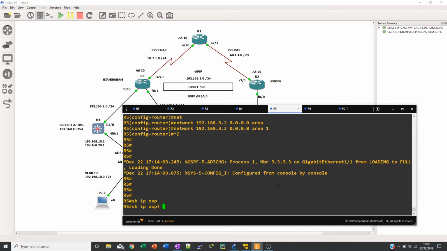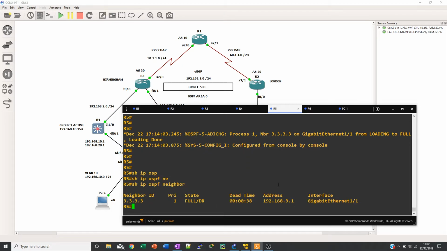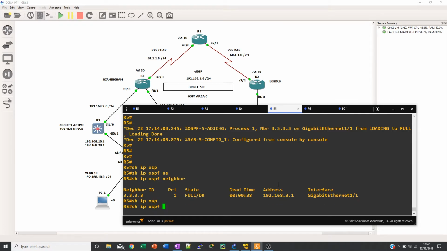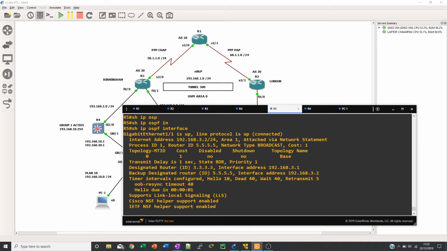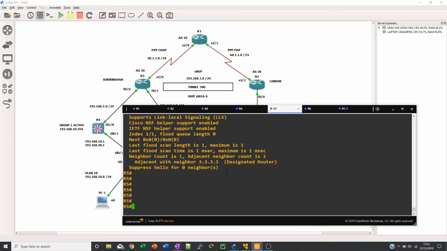But if I go show IP OSPF neighbors, there we go, we can see that 3.3.3.3 is the DR. I'm not too sure why that's the DR, as it obviously goes against the DR and BDR election. If you guys have a look at the show IP OSPF interface, on this guy we are using interface Gi1/1. The DR is 3.3.3.3, BDR is 5.4.5. It could be because 3.3.3.3 is already up, so that's why it's the DR, and because there's no preemption, 5.4.5 isn't going to automatically take over from 3.3.3.3 once it comes up. So that could be why in that scenario.